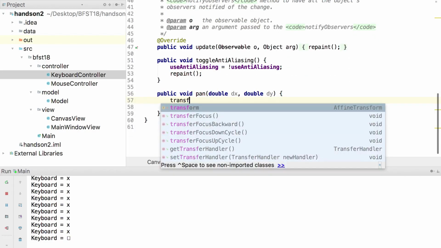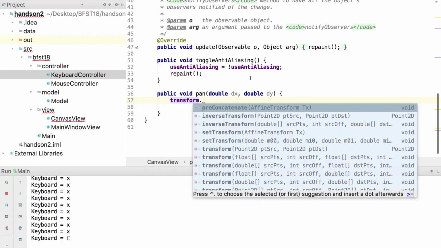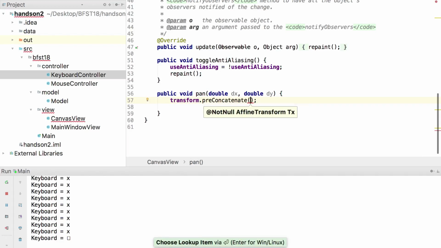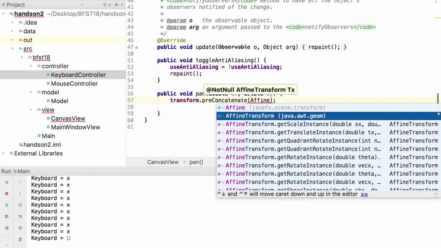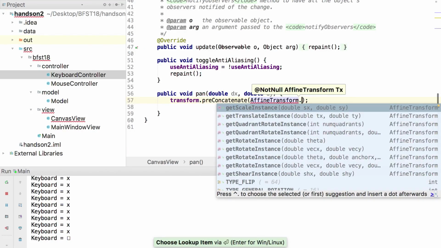you go to your transform, that's the original one. A new affine transform doesn't do anything. The x and y coordinates are just not changed. But what you can do is say, I want to use this transformation, and then I want to put another one on top. We are going to discuss this. And what kind of transformations does Java give us? Here there's a scale instance that's going to be zooming in and zooming out. There is a translate instance, rotate instance, a lot of rotate instances. What we want to do is translate. We want to have x and y, and we want to translate this.